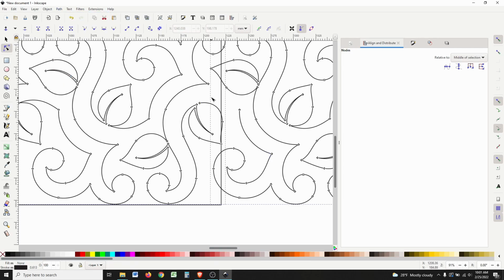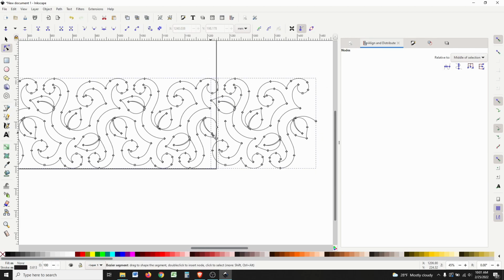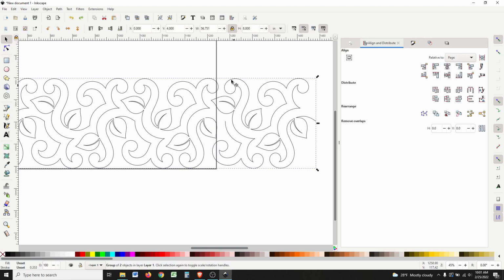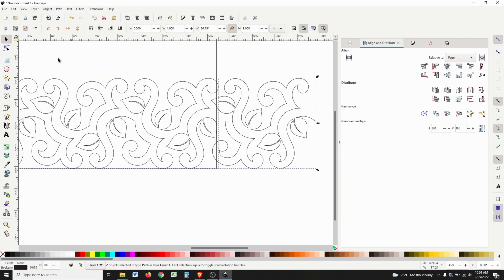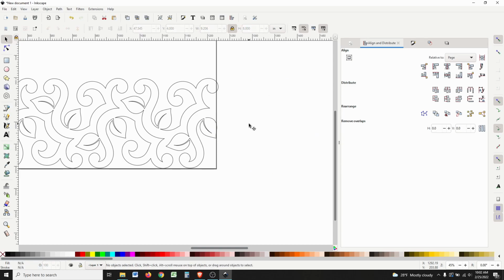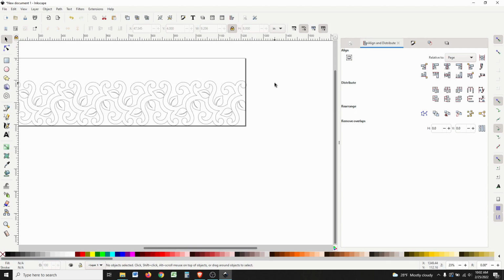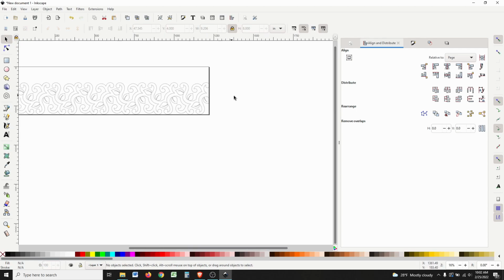Okay, now you can see these dotted lines showed up, and that's showing you that this is now separate from that. So now if I go over here to my select tool, now when I click on this, you'll see it's highlighted all the way across. So I need to come back to object and hit ungroup. Now it's also ungrouped there. I can click this now and I can delete it. All right, and now my path is going to end right here. Okay, so that was a pretty easy one.